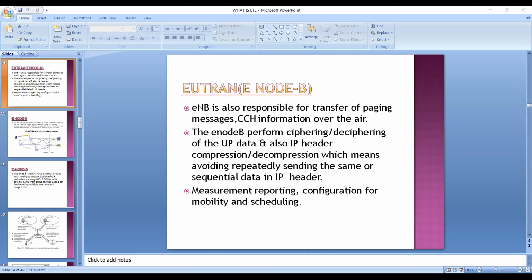What is ciphering and deciphering? Ciphering, yeah. Whenever the UE sends some data in uplink, it will be ciphered. Some CRC bits will be added, and that will be decoded at the eNode B. And similarly, whenever eNode B sends some data to the UE, some CRC bits will be added. There will be a decoder at the eNode B as well as the UE side. That you will come to know later.